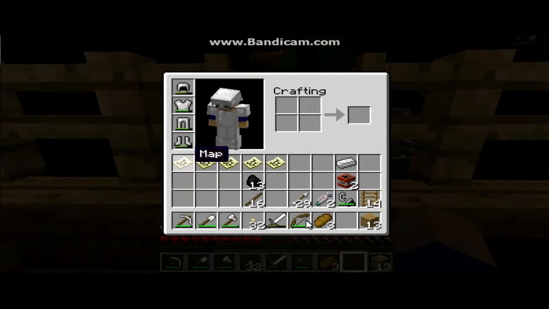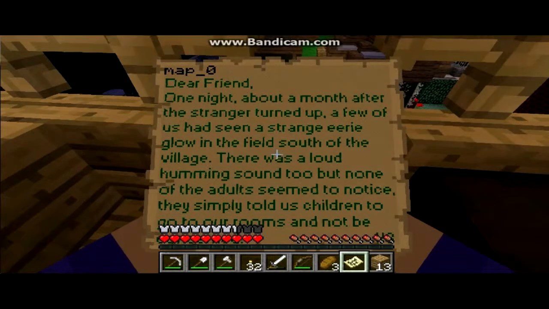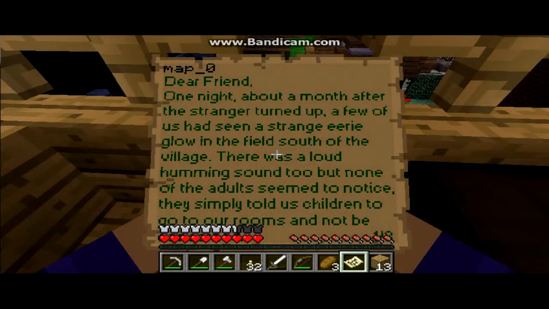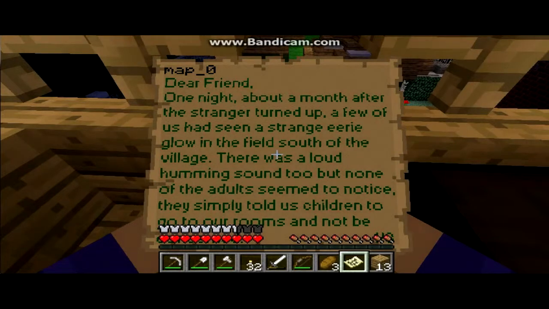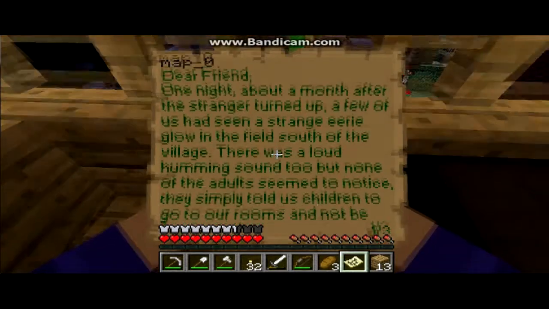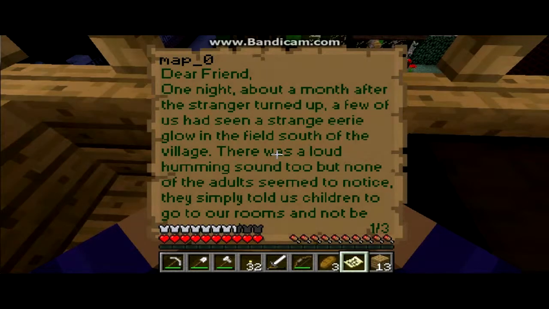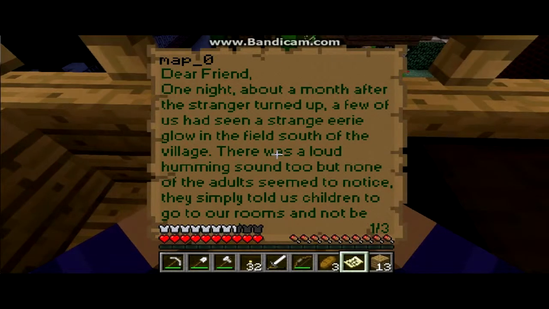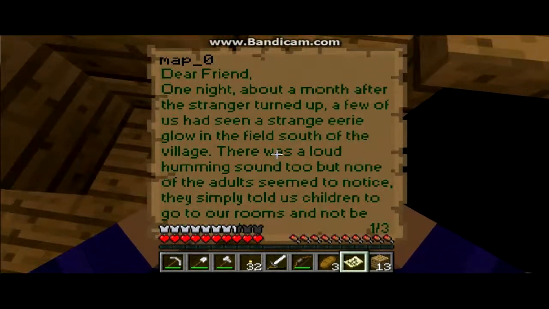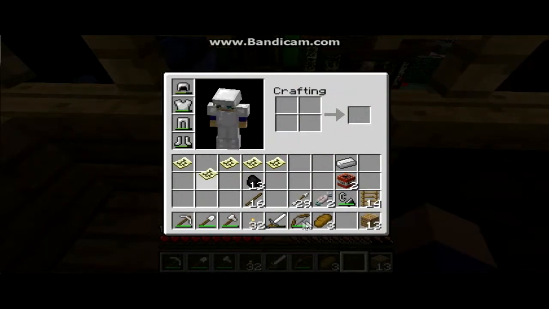So, a map, first one, some notes. Okay. Dear friend, one night about a month after the stranger turned up, a few of us had seen a strange eerie glow in the field south of the village. There was a loud humming sound too, but none of the adults seemed to notice. He simply told us children to go to our rooms and not be... See what's continued on the next one.